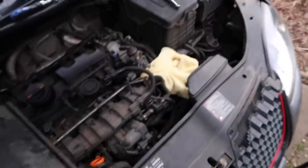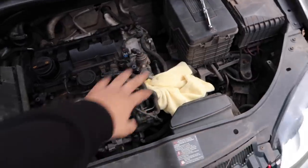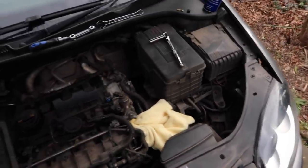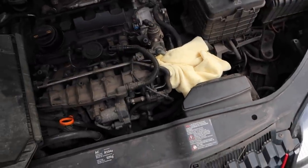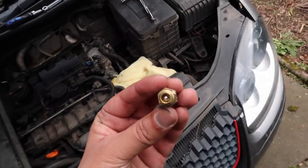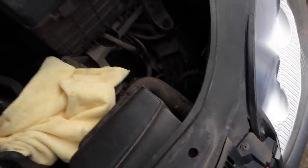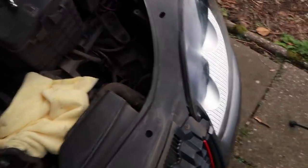But yeah, it's still a very simple, straightforward job, to be honest. You might have to improvise a bit if it's rusted and old. This definitely is telling me that it's probably not been changed before because of how tough that bolt was. When you see other tutorials on the internet, they normally just pull that out quickly and quickly get a box wrench, quickly unlock it. But this took a fair bit of pressure, man. This actual valve here, if you look at the threading on it, it's starting to come apart. That's how much it was seated on there. But I think it's more a case of just using the proper tools for the job. Use a ratchet like this instead of an open-ended spanner and you'll be all right.